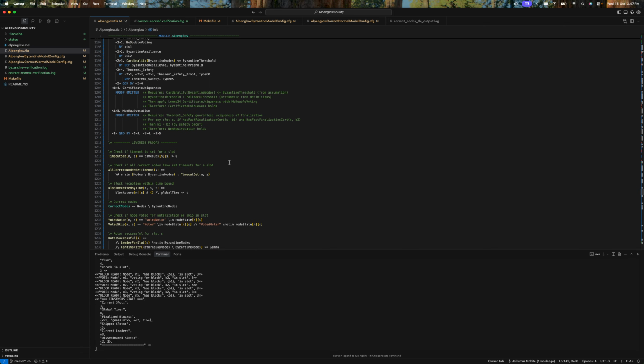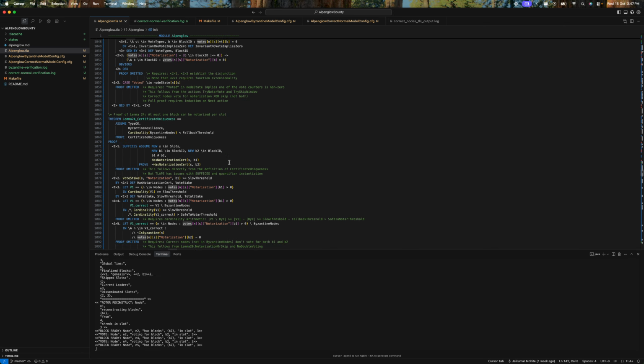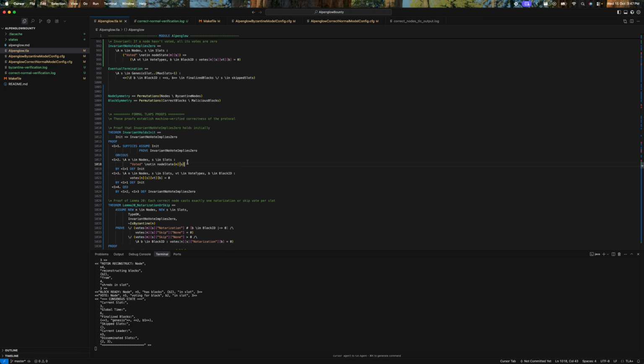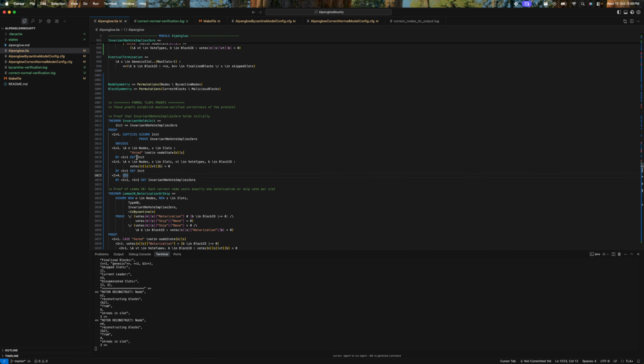So where is that proof? All votes are 0, which means this proof has ended. In the final step, we have shown no node has voted and all vote counts are 0 as well. By the definition of the invariant, no vote implies 0: if voted is not in the node state, then the votes must be 0. We have proven both parts, so the implication holds.